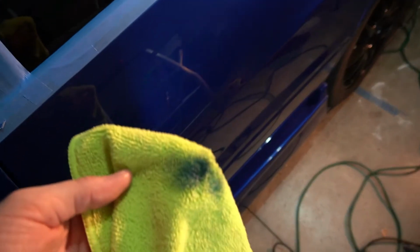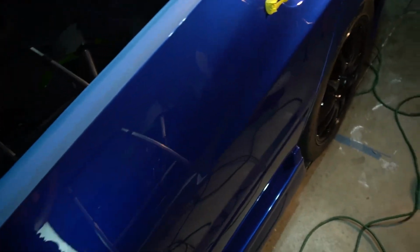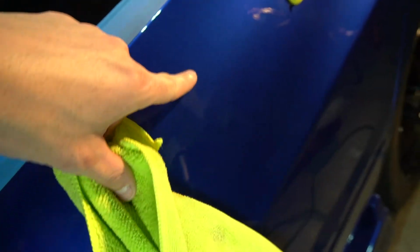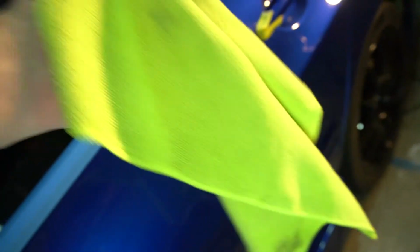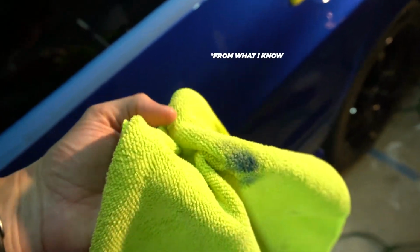But I'm a noob and I'm inexperienced, and that's sometimes what you get in a learning curve, and I am highly annoyed. Okay, so I rubbed it in. Yeah, I'm for sure through the clear there. It doesn't sound any rougher. It doesn't feel any rougher. But that's obviously a telltale sign that I'm through the clear. Pretty sure of it.